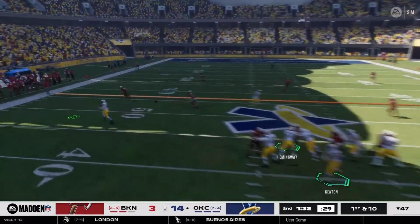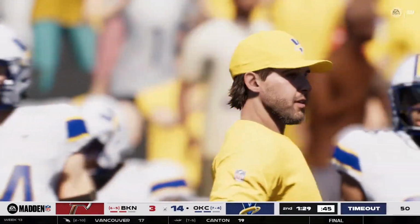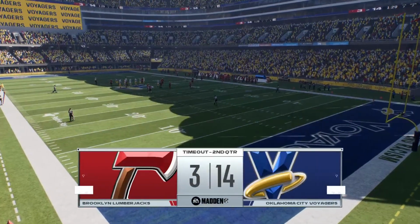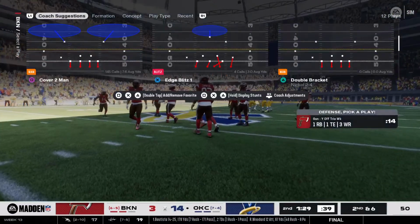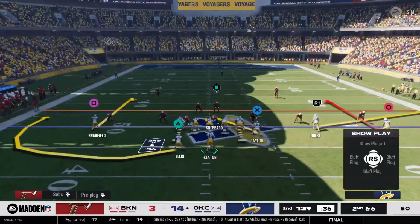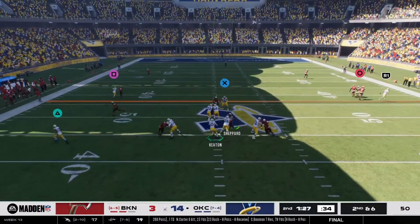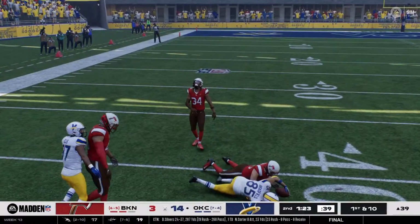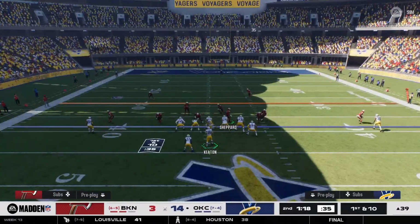They'll look to throw now on first down. The result, only 4 yards there on the play, and it'll be second down. Now the offense going to use the first of their timeouts as they'll talk things over prior to this upcoming second down play. From the midfield stripe, they'll look to throw. Throwing left side here, and it's complete. And they'll get him down as he's inside the 40.